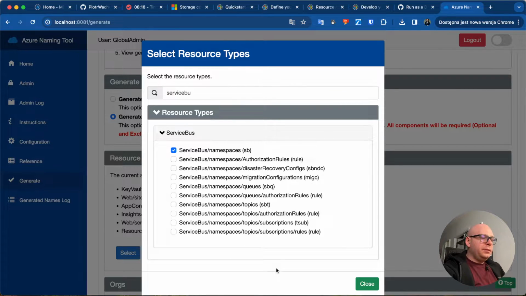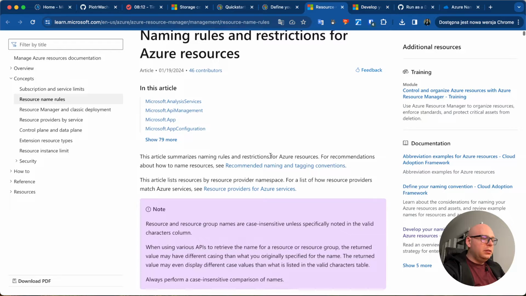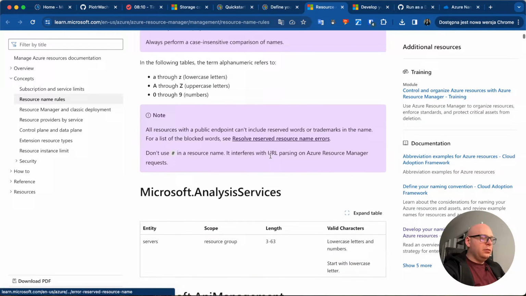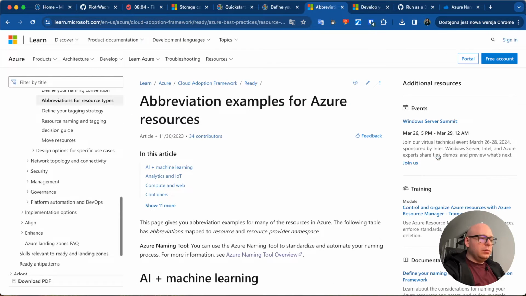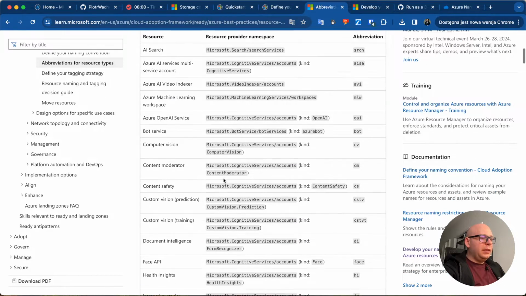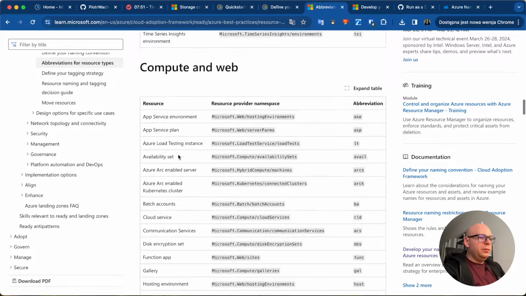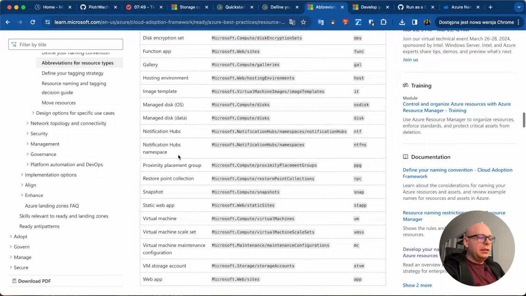Those are the suffixes which I showed you, suffixes slash prefixes. Here, naming. I don't remember if I showed you, to be honest. No, I haven't showed you. Abbreviations. So here, in abbreviations, you have examples to mark the type of resource with a kind of abbreviation.